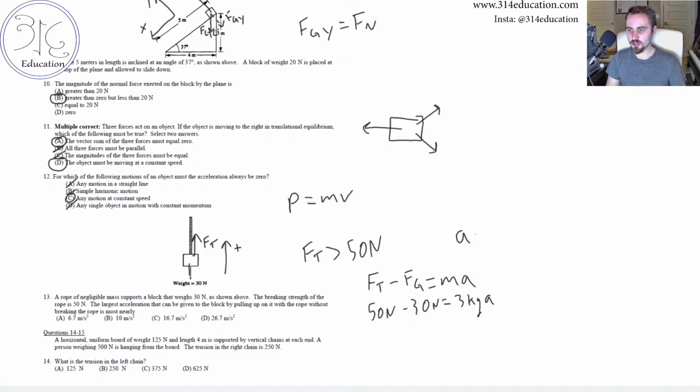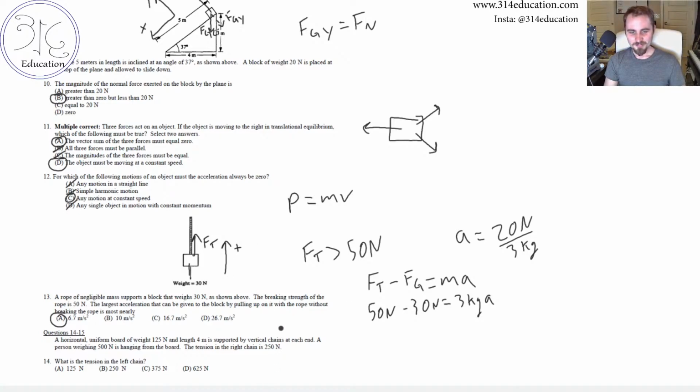So we're going to get acceleration on its own by dividing both sides by 3 kilograms. 50 minus 30 is 20 newtons, divided by 3 kilograms. 20 thirds is about 7. Yeah, it's going to be 6.7 meters per second squared. I estimated that from 21 divided by 3 is 7, so we expect this to be a little bit under 7, and then we looked at our available answers, and only one of these fits that criteria. We do have access to a calculator, so we could have calculated that, but this ended up being a little quicker, although with the explanation, it really wasn't.